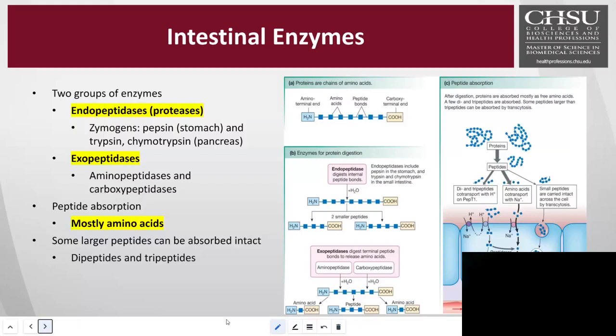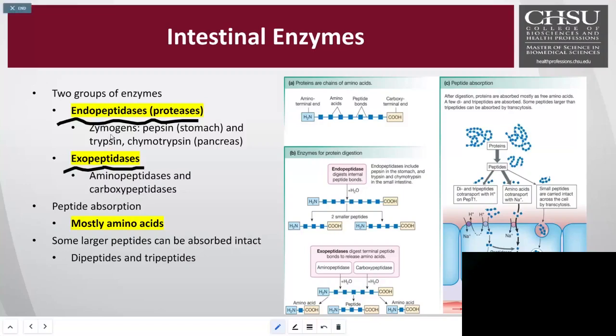And then, of course, we're also going to have nucleosidases, the ones that break down DNA, but we're not going to go into those. We have a family called the endopeptidases. These are a family of proteins that break down the protein. And we also have the exopeptidases. The difference here, or some of the subclasses that you're going to hear about, include the zymogens.